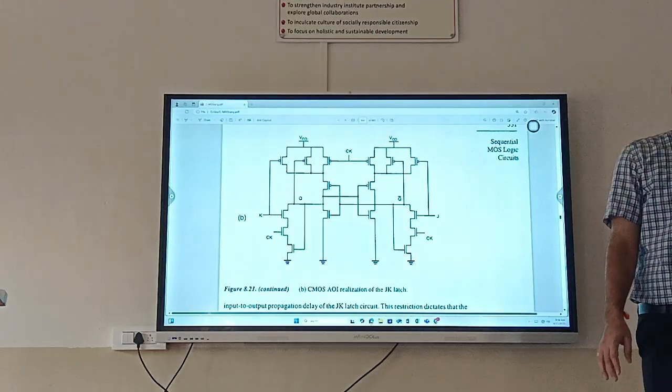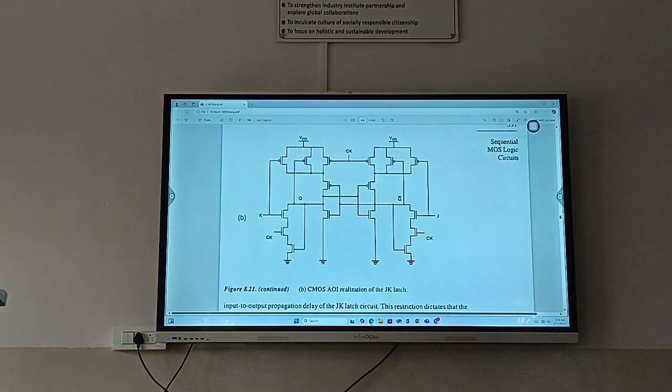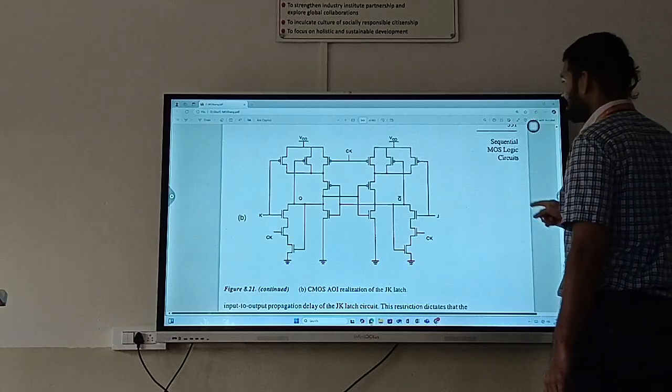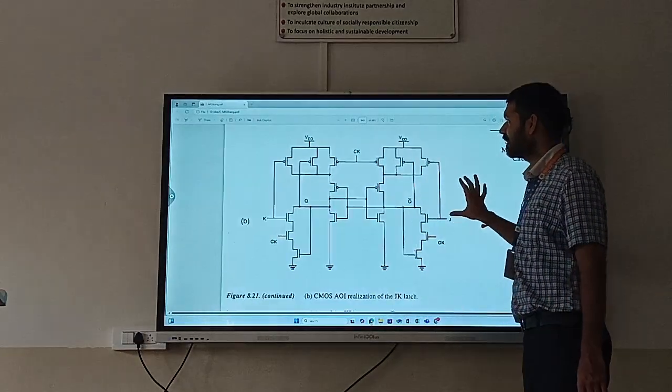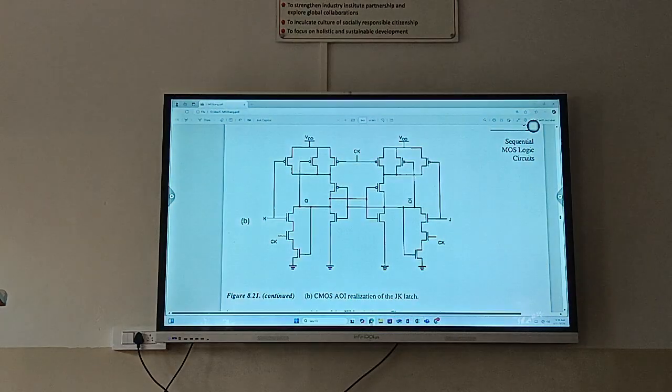So if you want to build a JK flip-flop in the lab, this is one of the circuits which can be used, and this is not the only circuit which should be used. You can go with different circuits. There are different ways of designing the same circuit.